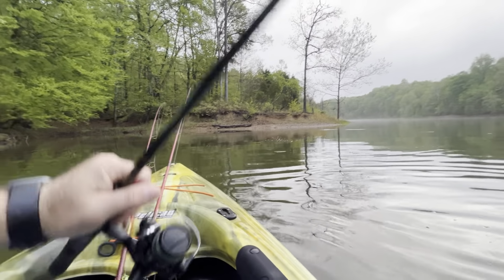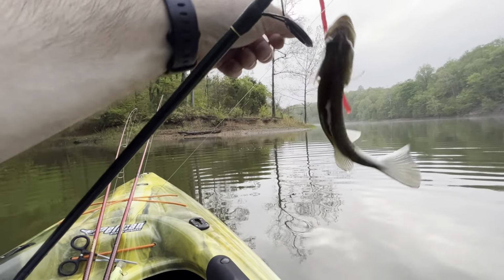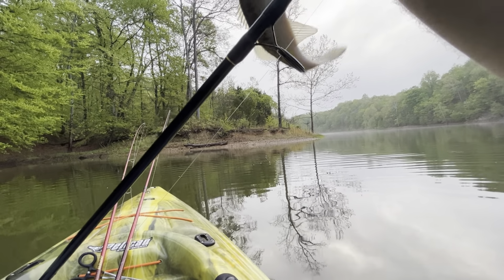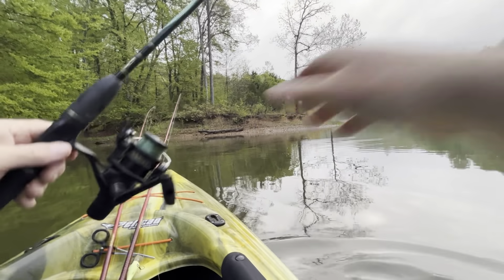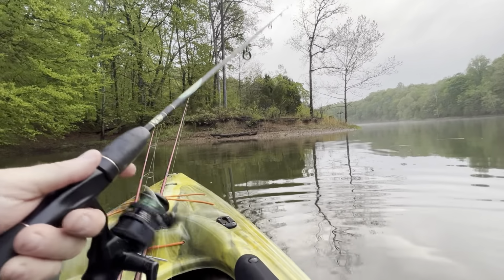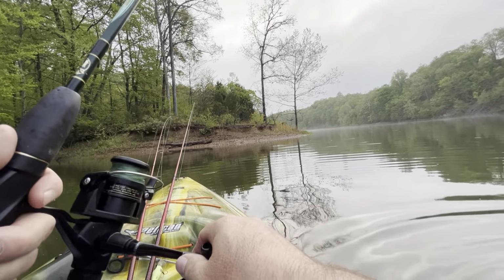It's fun catching these fish on this spinning pole, flimsy rod. You come off that point up there. Yeah, it's got to be carp jumping out there. There's some big fish jumping out there.